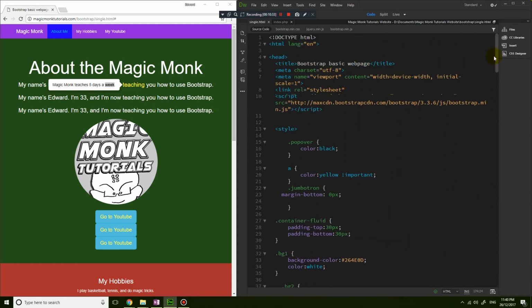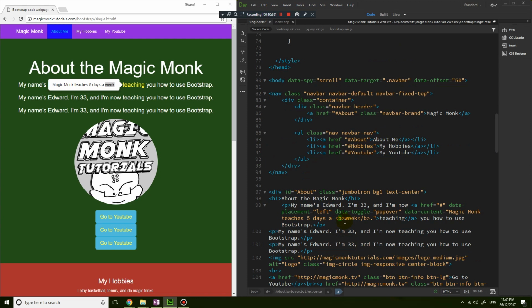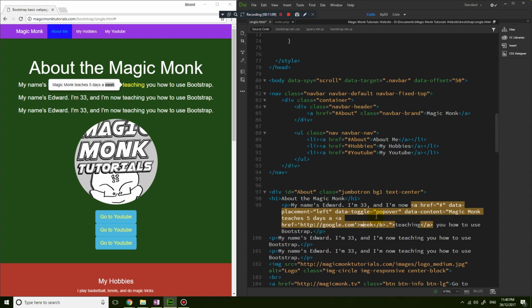So let's turn the word week into a link to Google. href equals. Now notice that we use a double quotation mark out here for the data content. That means if you want to use a quotation mark inside here that does not close this double quotation, you're going to use a single quotation. http google.com, and then we're going to go /a after the word week.